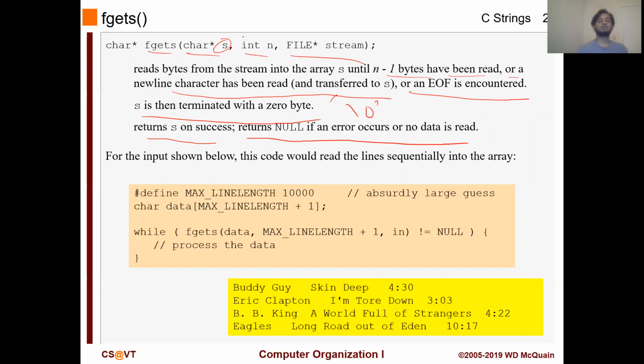How it works is fgets actually reads the whole line instead of stopping whenever there is a space. That is pretty interesting, because we know that fscanf is going to stop whenever it finds a space. But fgets reads the whole line. It will only stop when there is a newline or an end of file.